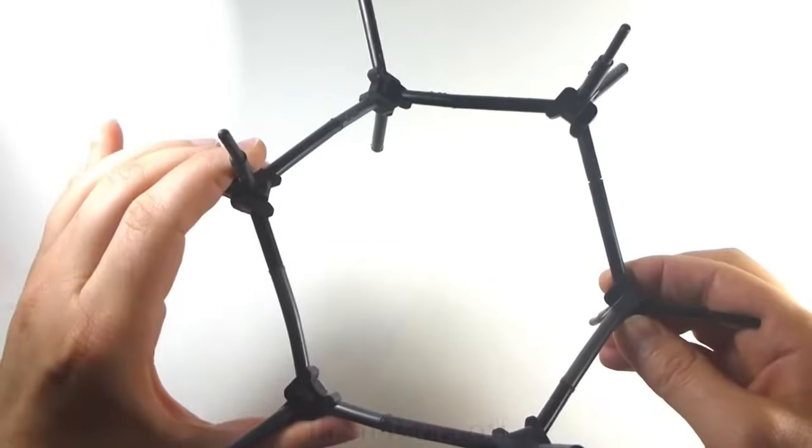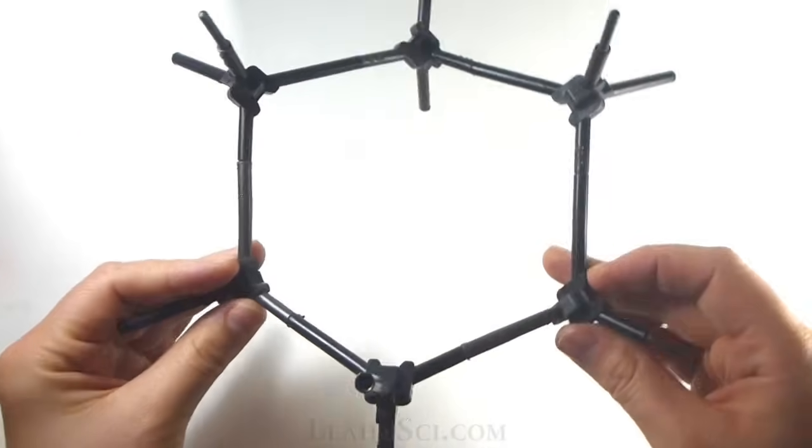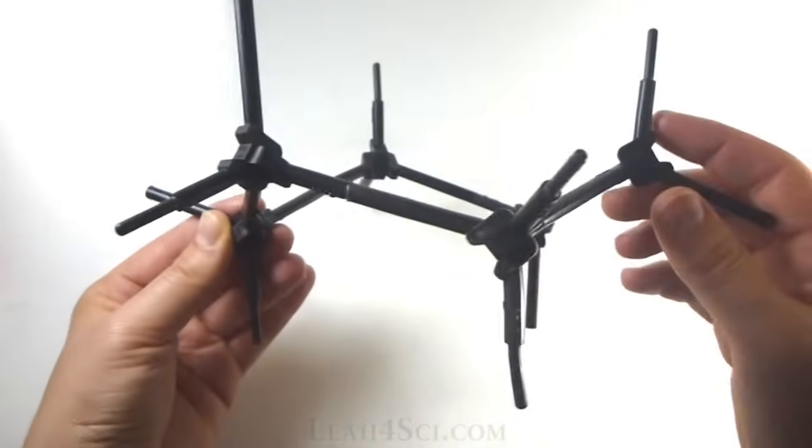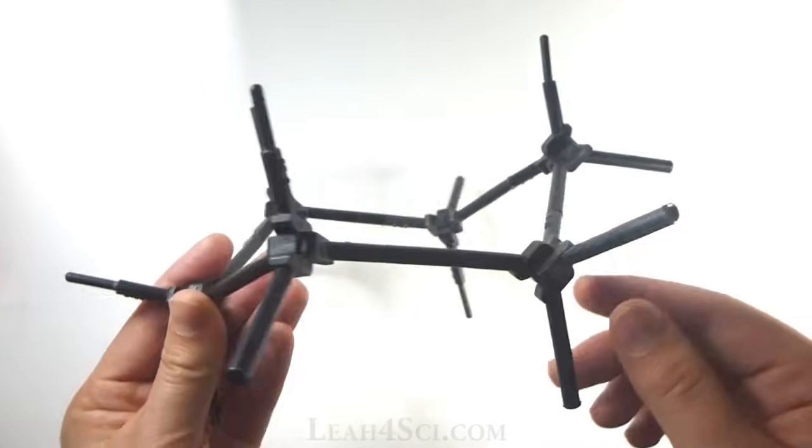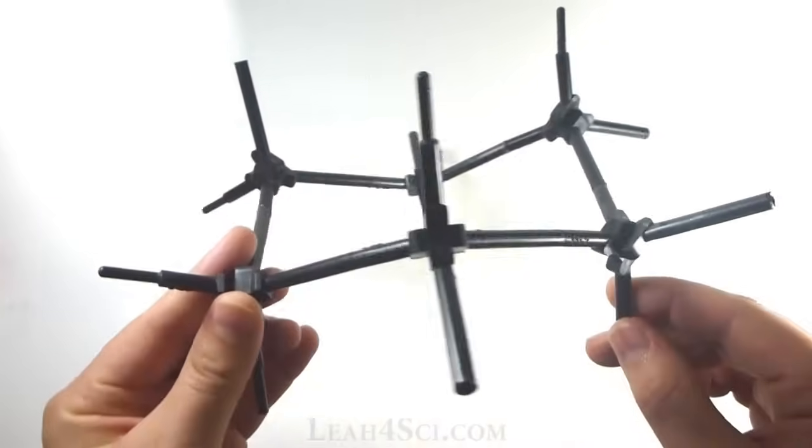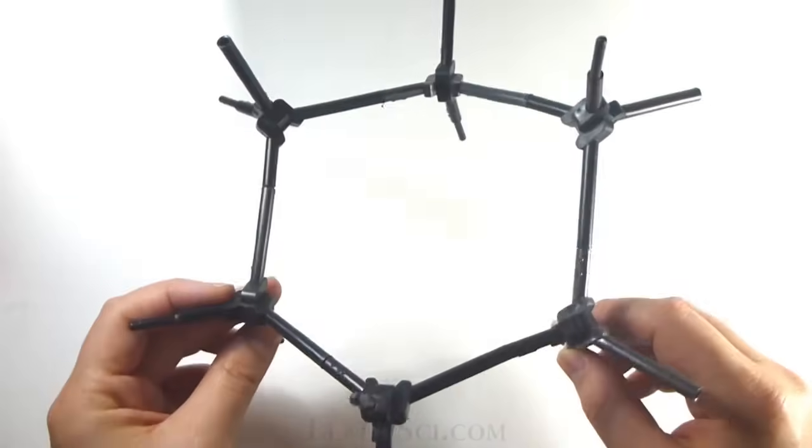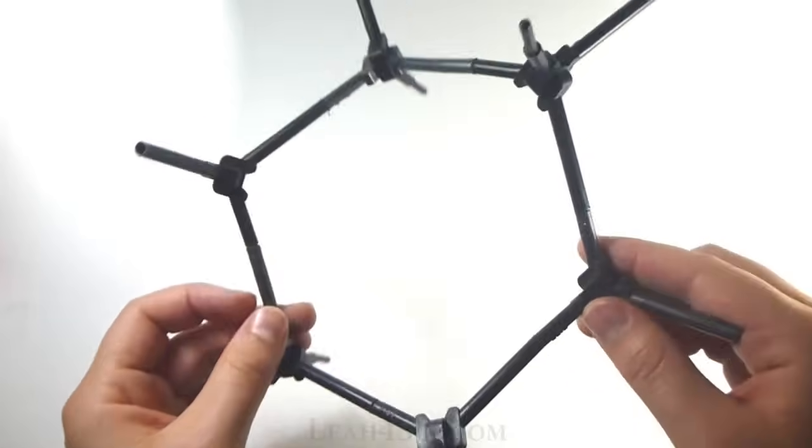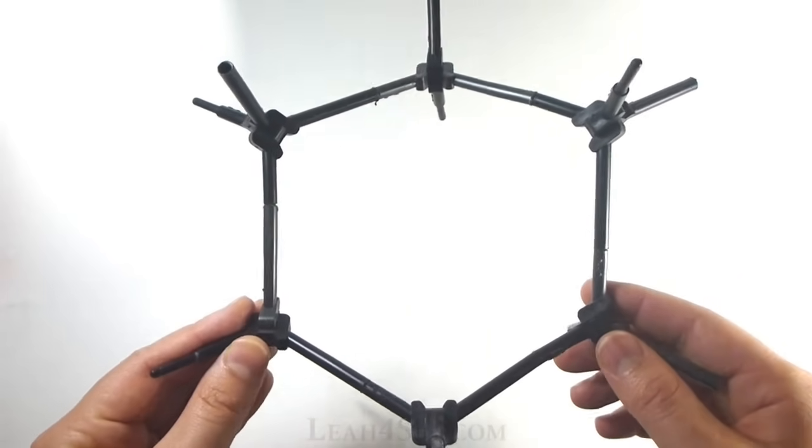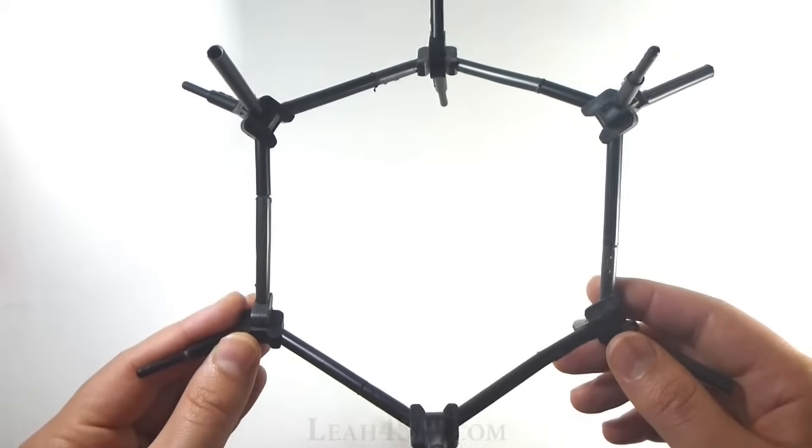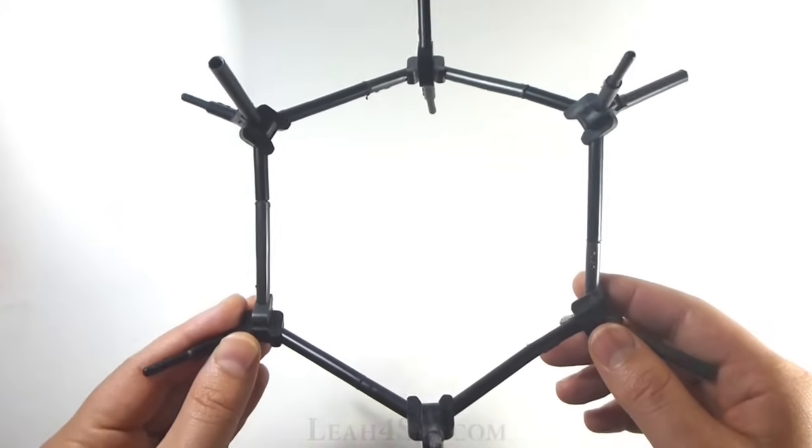Now it looks like a nice and comfortable conformation. Take a look. Every other carbon, one is up, one is down. Up, down. But all the carbon atoms appear to have that comfortable 109.5 configuration making it much more stable. In fact, cyclohexane is the most stable cycloalkane because it can adopt this configuration.